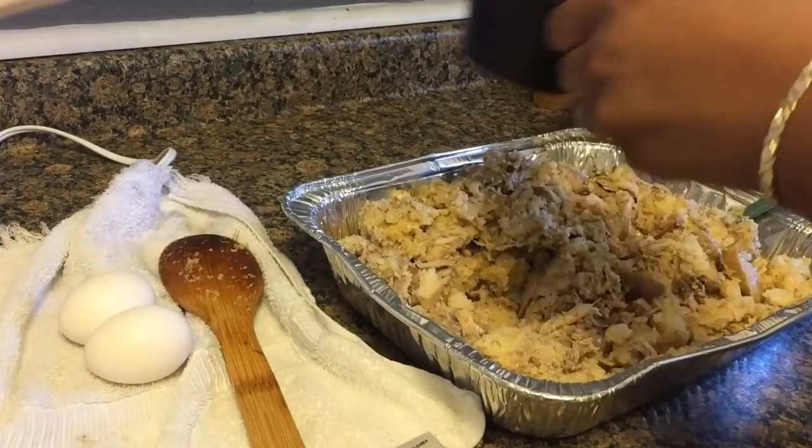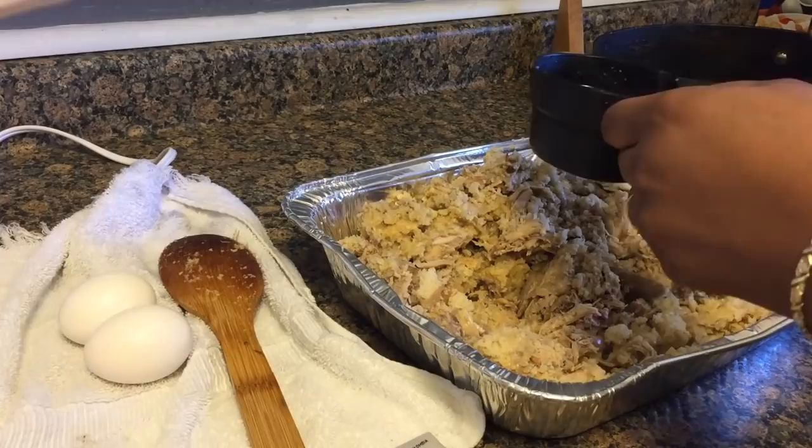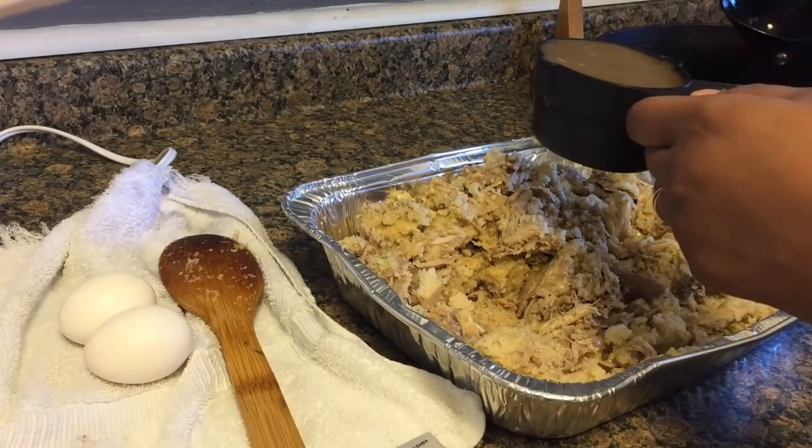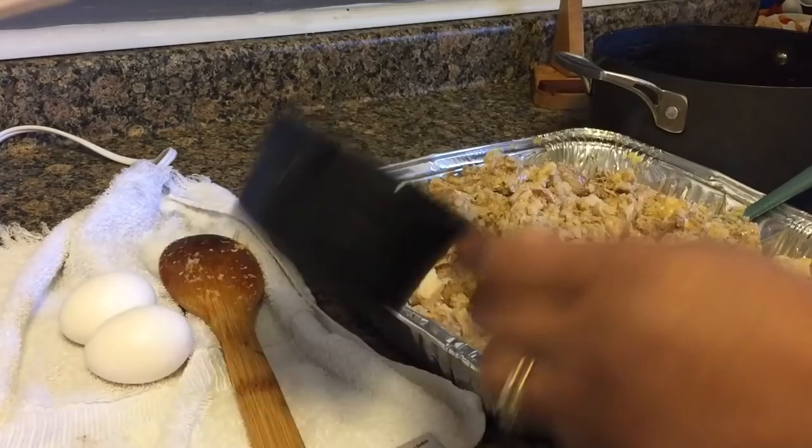So now we're going to add another cup. And I'm using this cup only because some people don't have the other measuring cup, the one you use to measure liquid. So that's why I'm using this measuring cup. So that's 2 cups.